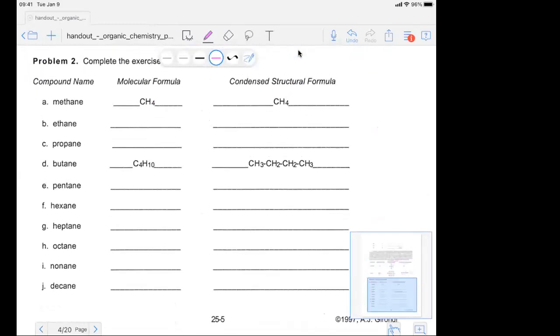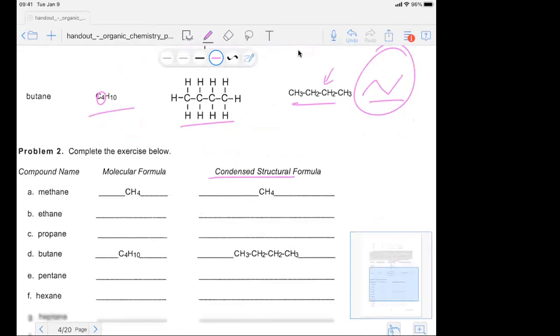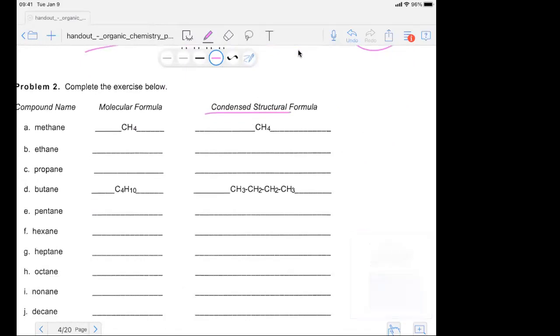So instead of condensed structural formula, I'm just going to do the super condensed because, like I said, I want to do this when possible. But also keep in mind that when you've got the ones in the middle, because we're talking about alkanes, they're all going to be CH2s, and then you're going to have CH3s at the end. And then you just do however many carbons are there. So for pent, it's 5. So I would just do 1, 2, 3, 4, 5.